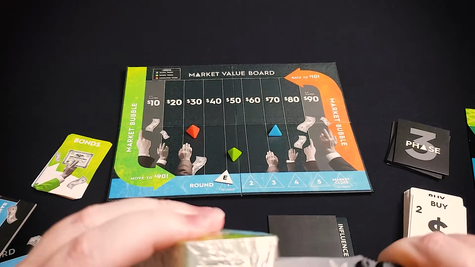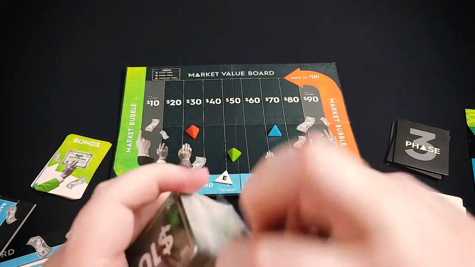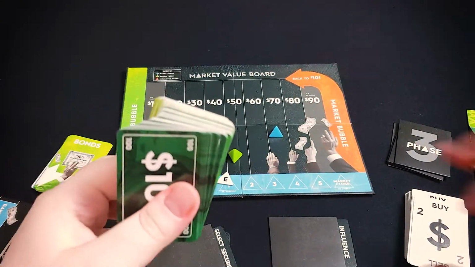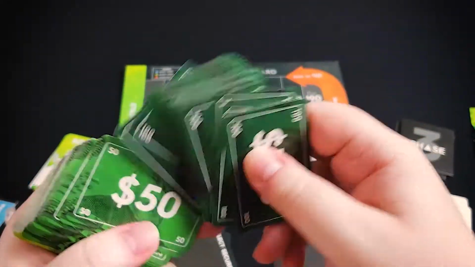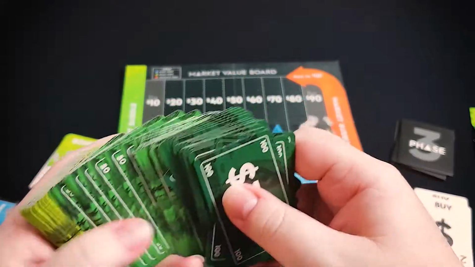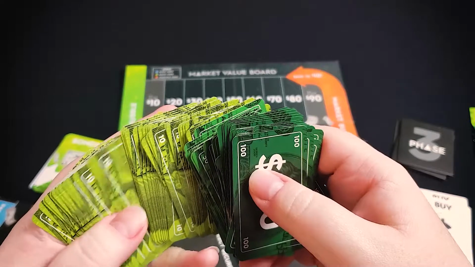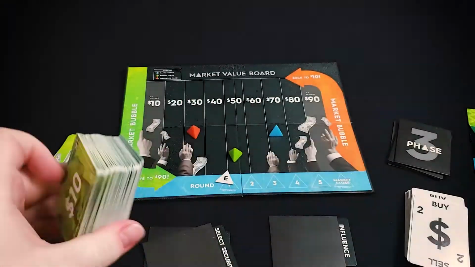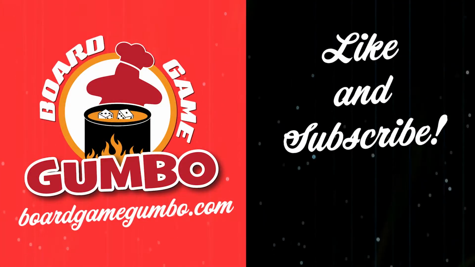The last thing we have to look at here is just the money cards themselves. It's nice that they actually went with cards instead of paper money. I don't know if you have the dislike of paper money that I have, but it would have been tempting for them to go with paper money, but these are much preferable as far as I'm concerned. And again, it's pretty straightforward. Tens, 50s, and 100s. And that's it. That's everything you're going to get. And a copy of Exchange from Bicycle Games.